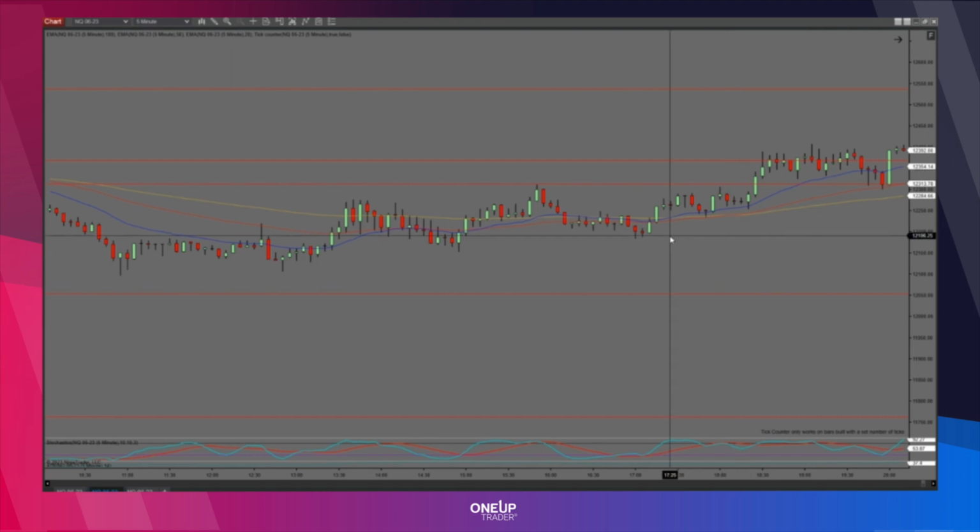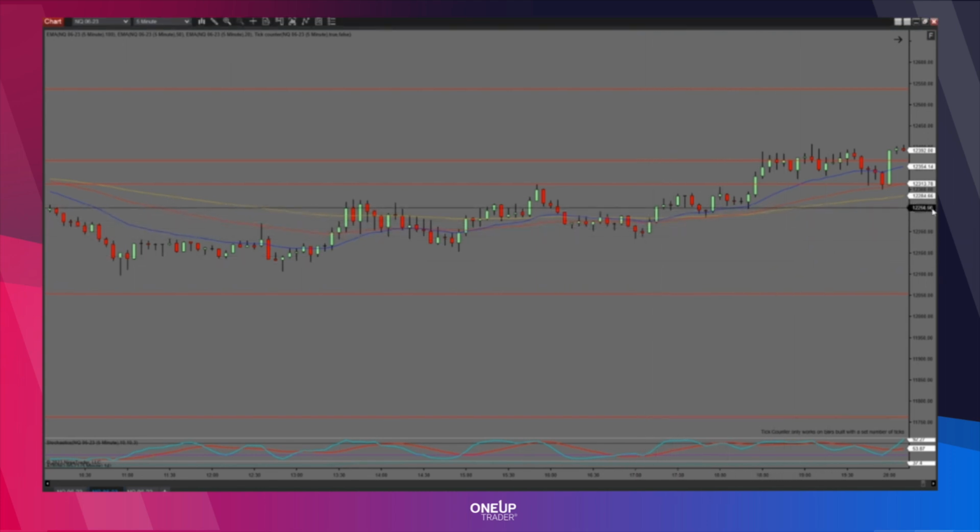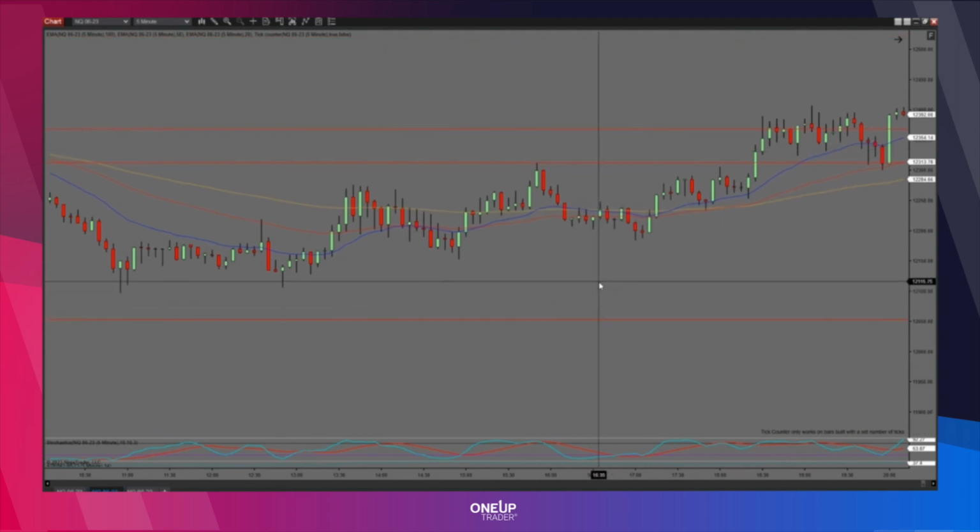First thing I do, I look for support and resistance levels and mark them out on the time frame. Basically, as you can see, here's my 5 minute chart on the Nasdaq from last week. The market's come down and put in a double bottom here, and it's now broken the structure and come down to retest. It has made a higher low and a higher high, and what I'm looking for is for the market to come down for a retest.